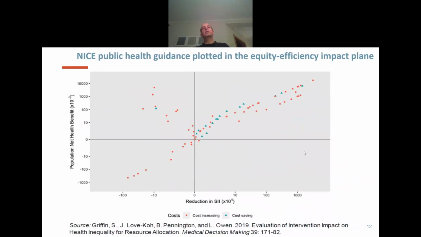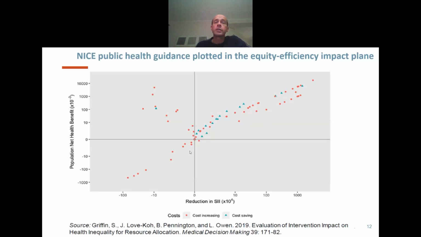A more interesting part to us perhaps here is a study that colleagues of mine in New York have also done, but they looked at NICE. So this is the National Institute for Health and Clinical Excellence, which makes recommendations on interventions. Now it's guidance on public health, for instance. So they looked at a large number of studies that were recommended in the NICE public health guidance and tried, somewhat crudely, but still, to calculate the equity-efficiency relationship of these interventions.